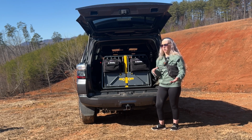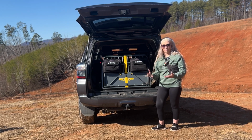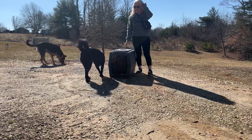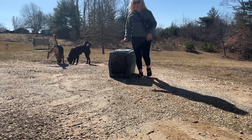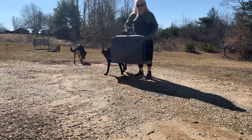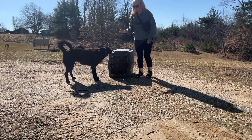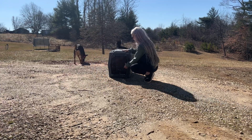And I'll also, just for the sake of helping you guys out, I'll show you Shelby's Ruffland in comparison to her size. Now this is the Ruffland that we used to use for Shelby. She was never super confident in it, not like she is in the Variocage, even though we did a ton of conditioning. So this one is a lot easier to move. You'll have a harder time moving the Variocage. This is the intermediate size, and just for reference, Shelby is a 50-pound Lab Border Collie mix.